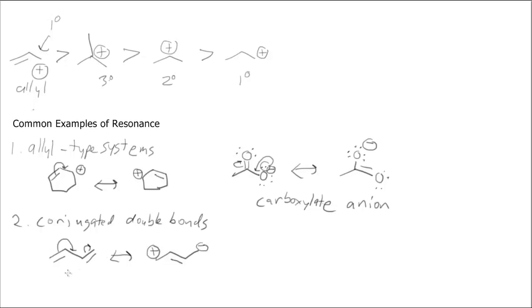Now with the conjugated double bond you can also switch them the opposite direction. And you effectively get the same thing but your charges are going to be on opposite sides. So we move electrons away from this carbon - this is the carbon that lost an electron. We move the electron onto this carbon so this is the one that gained one. So that's an example of resonance with conjugated double bonds.